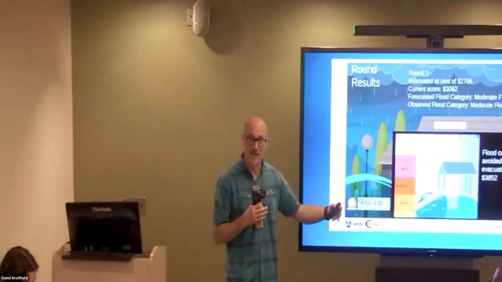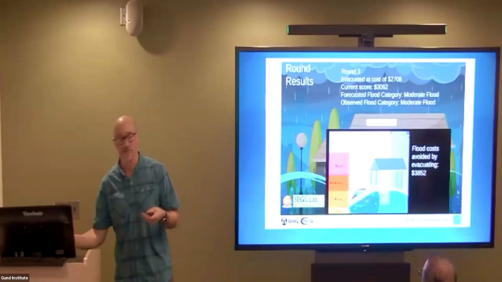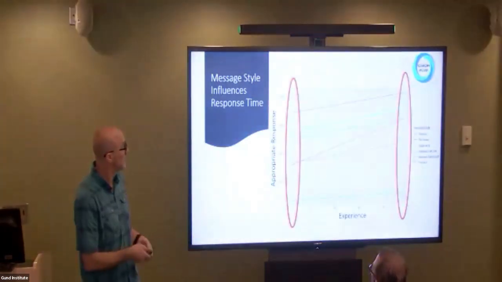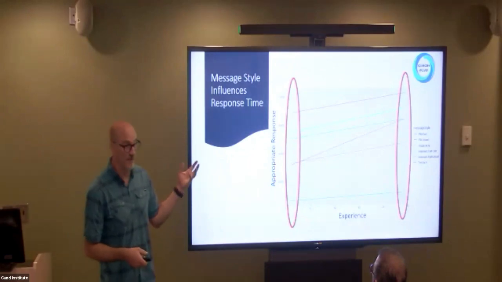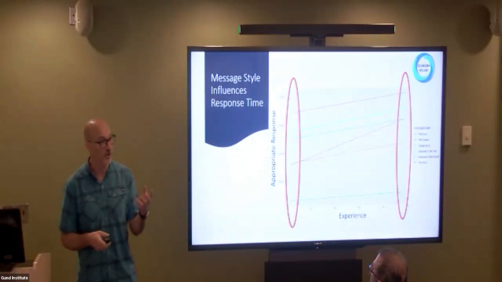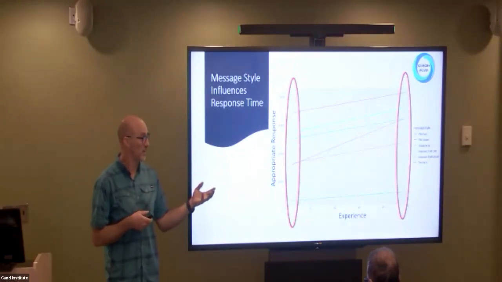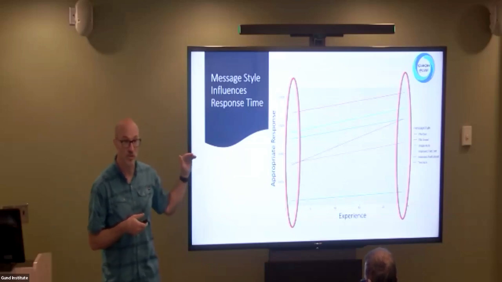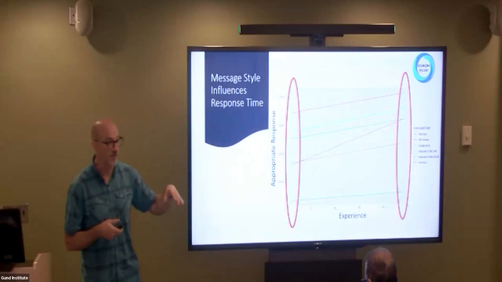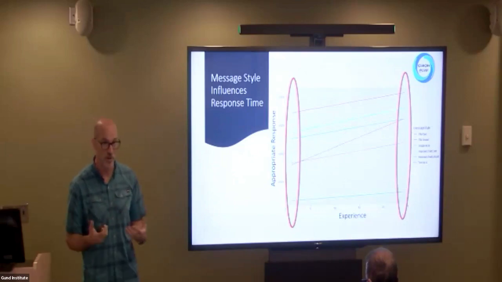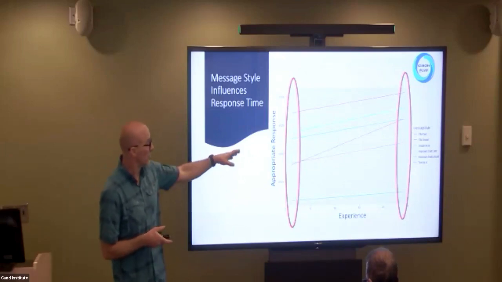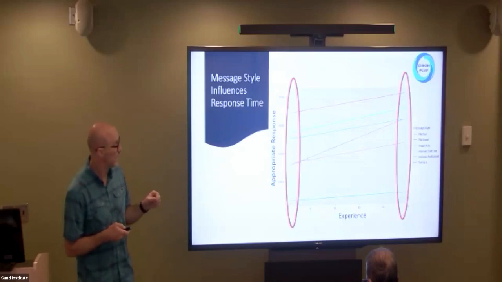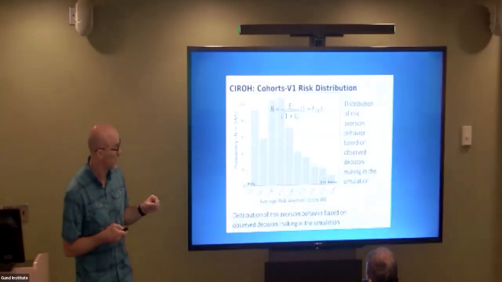We have a flood come in, they decide whether or not to evacuate. We give it some feedback. Some cool data came back from this, where different messages had different levels of responses on whether or not they responded appropriately to that message. And those messages changed over time. So there was a trajectory of learning during the game, which is what we want to see. Some of them learned quicker than others, but there are some problems with this.